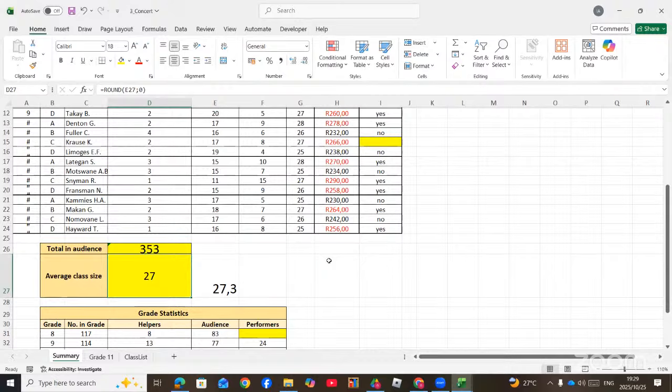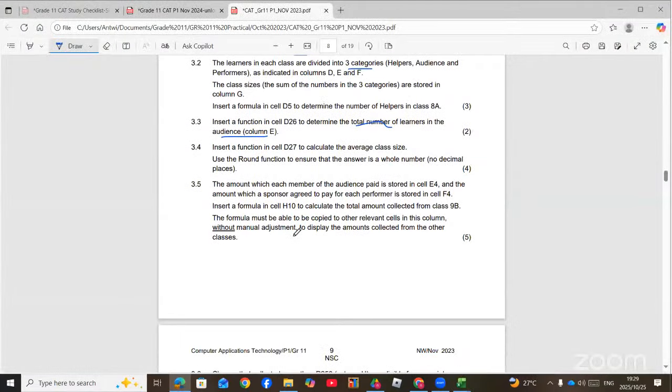Right, so that's how we answer that part of the question. Now, here they are saying the amount each member of the audience is paid is stored in E4, and the amount which a sponsor agreed to pay for each is stored in F4.